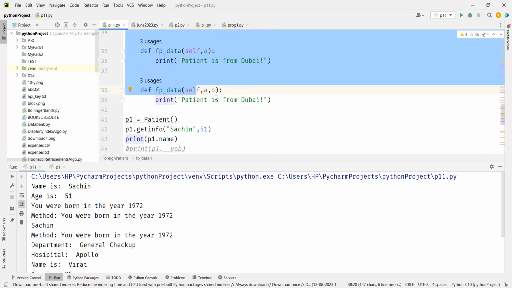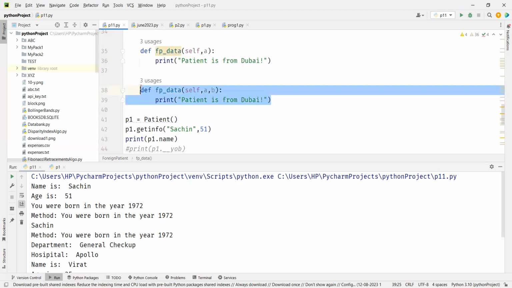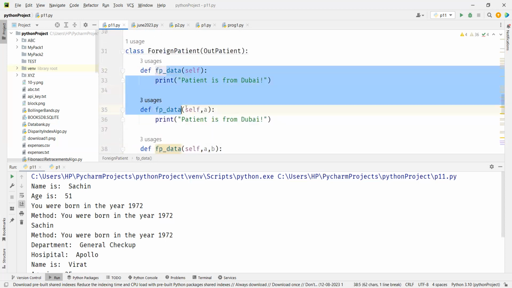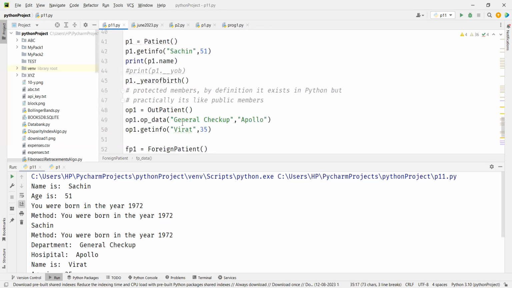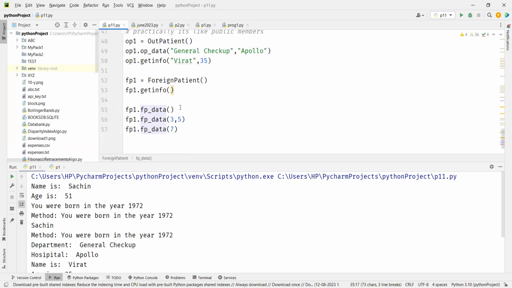Python will ignore the first two. So when I try to run this program in Python, this will throw error, this will throw error, only this will work. It's like when you do the same thing 10 times, your 10th attempt is counted, not the first 9 attempts. This is how Python works.